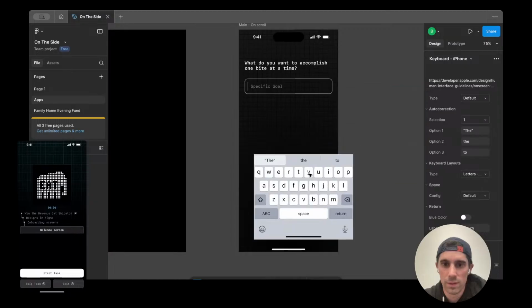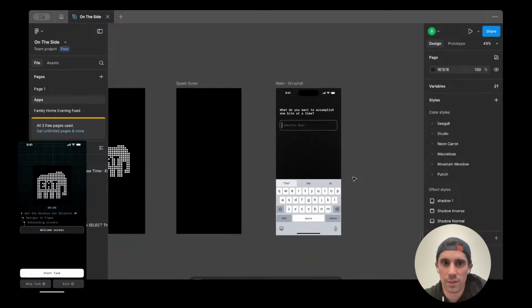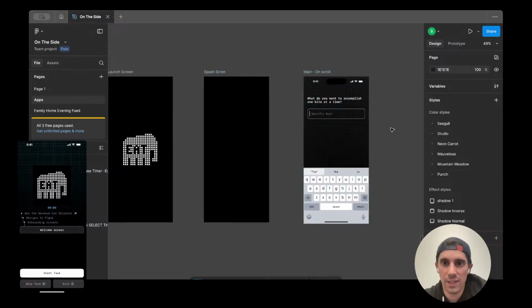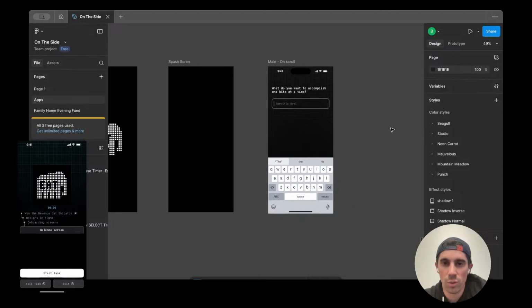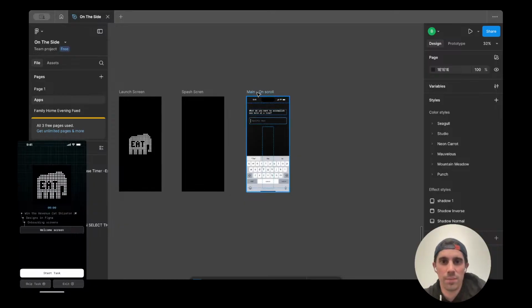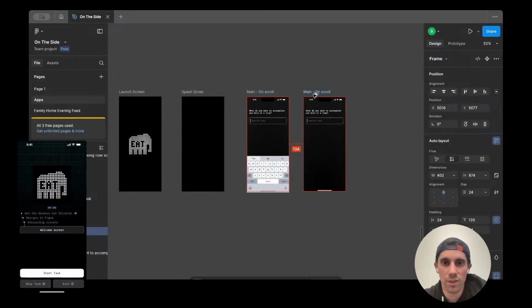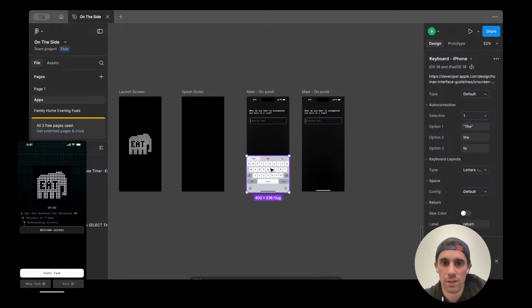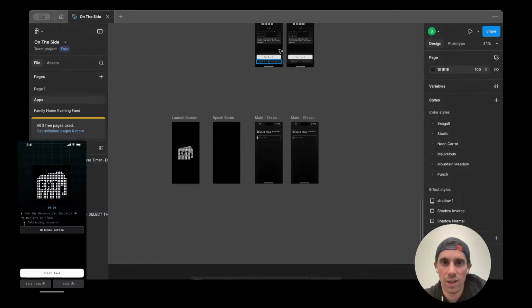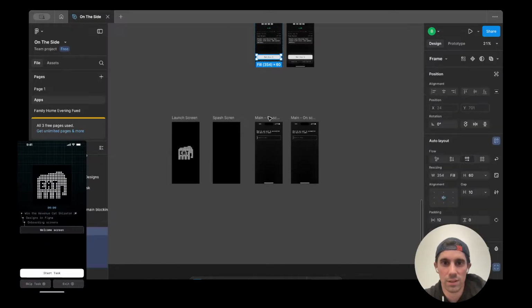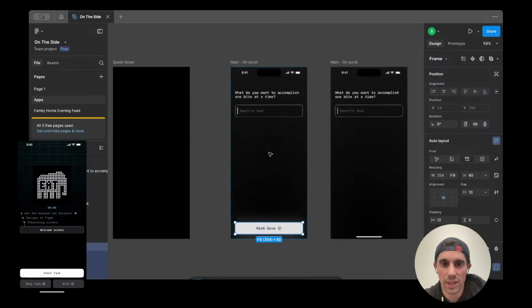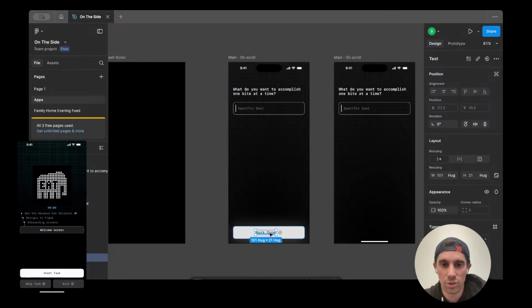Figma has been really prepared the last little bit. So we go splash screen immediately into what do you want to accomplish one byte at a time. And this is where I'm thinking maybe we could have one more screen that just tells you what Eat the Elephant does, what you're about to get into. And then you can say, let's do it. We're ready to get started. I'm ready to start.